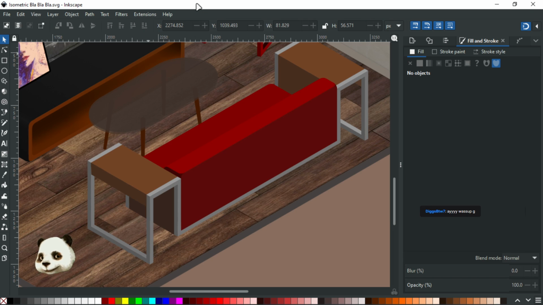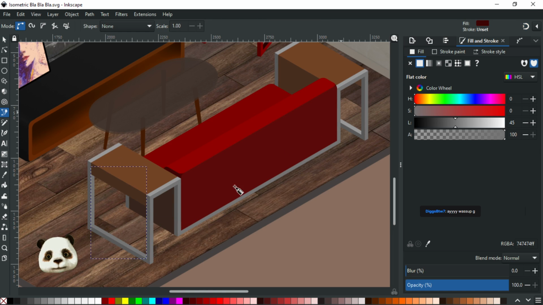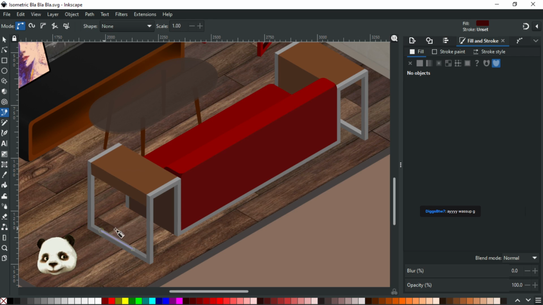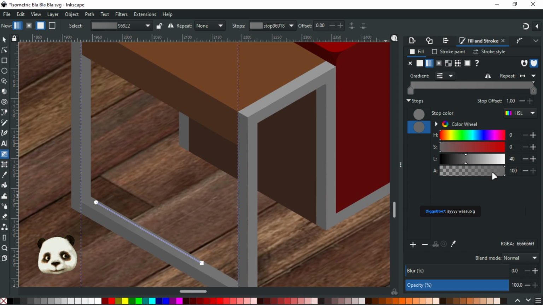So, the very first thing we need to do is create a little bit of a gradient here. So we're going full like this, and then we're going to increase this one a little towards the dark, maybe a 40. Or maybe a 42, okay.